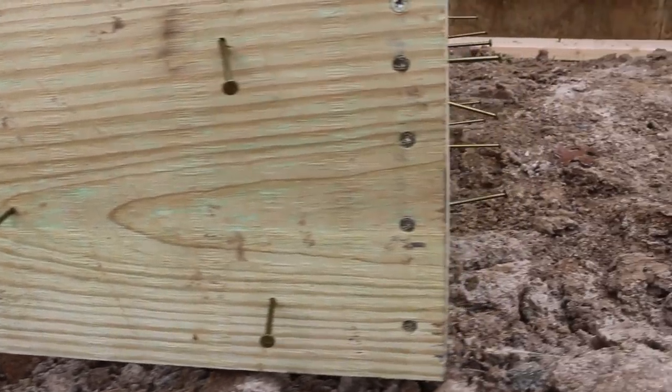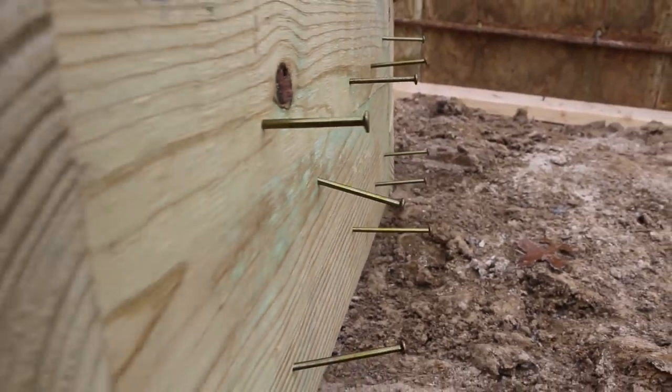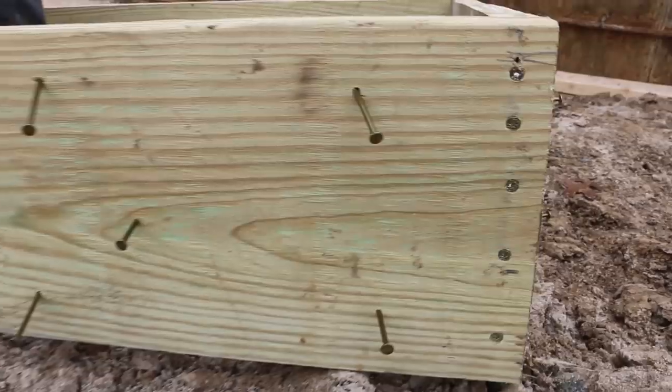We're putting these nails all around there. And then that concrete's going to grab those nails and keep that box in place. Good old tricks.